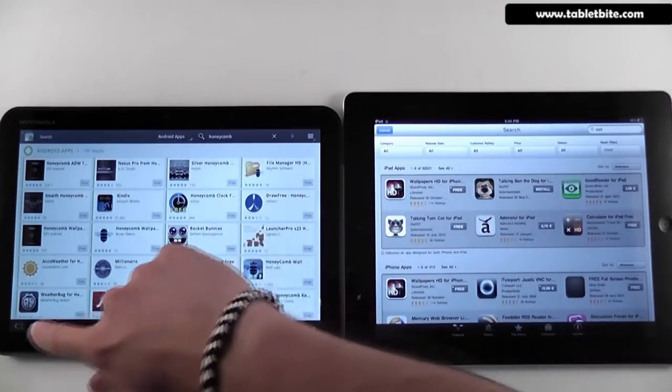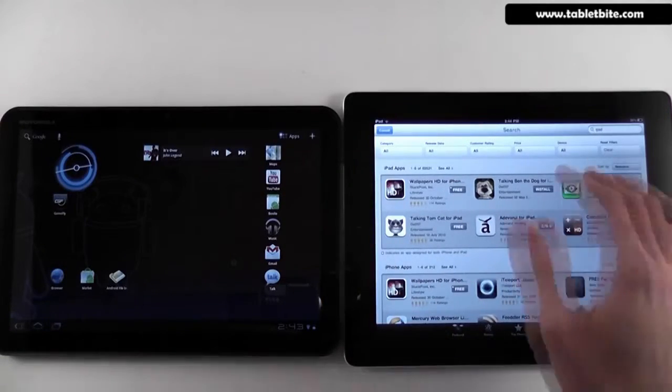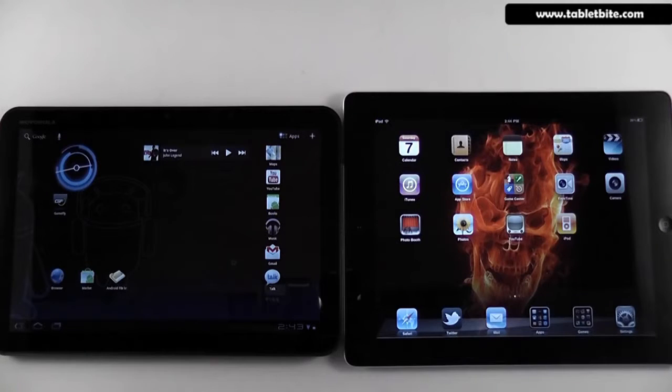I believe this will change in time once Android devices get more popular, but right now it's a very big problem, the lack of dedicated applications for this particular device and this particular OS, Android HoneyComb 3.0.